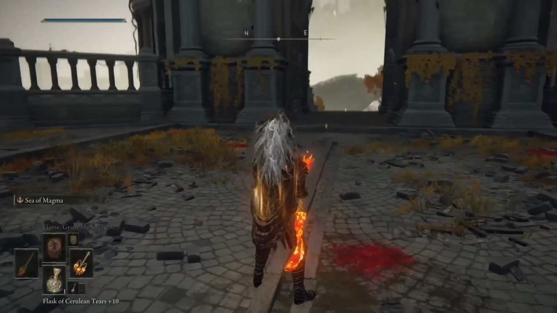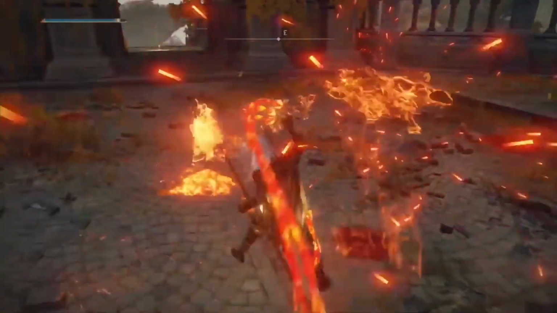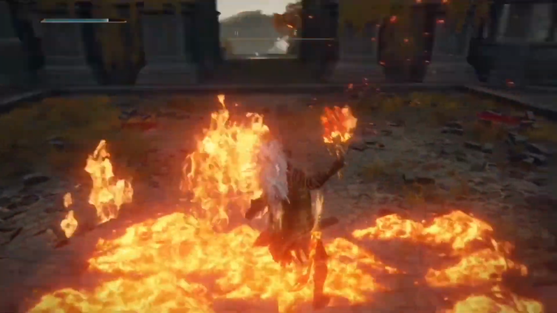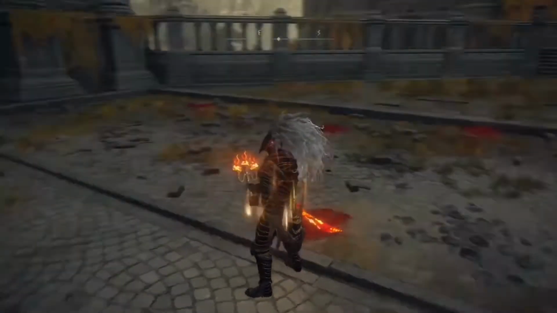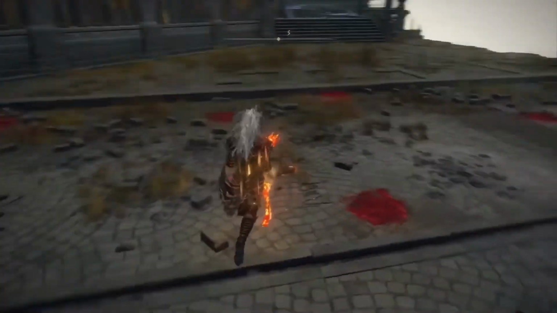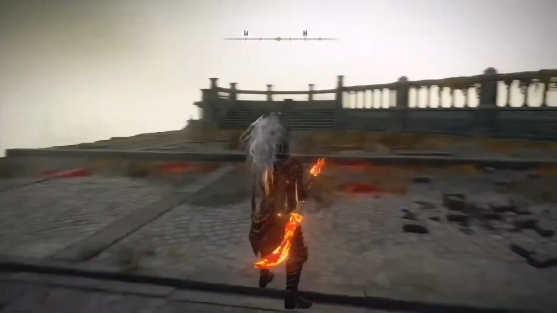But it does have a really nice special attack, as you can see. Have a big range also, spitting magma everywhere. So this one is quite useful when you fight multiple enemies because, well, with that magma you can just stop them, keep them in one place, and you can just spam that, and it's gonna do a lot of damage.